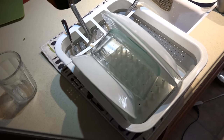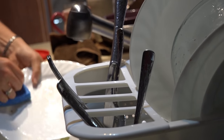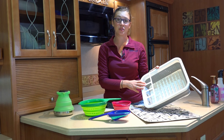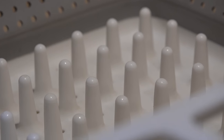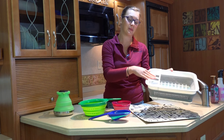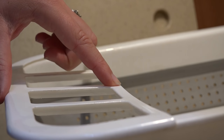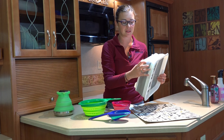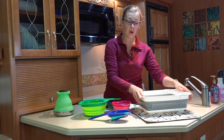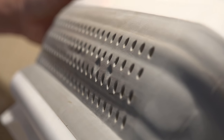In an RV you're probably not going to have a dishwasher, so you'll be doing a lot of dishes by hand, and this comes in extremely handy for that. We've had this dish rack for about two years and it's held up really well. A couple of things that have happened: this bar right here has bent in a little bit from pans and pots resting on it, and it is starting to wear out the silicone in these corners where it collapses down the most. But overall it has really stayed in good shape and we've been very happy with it.